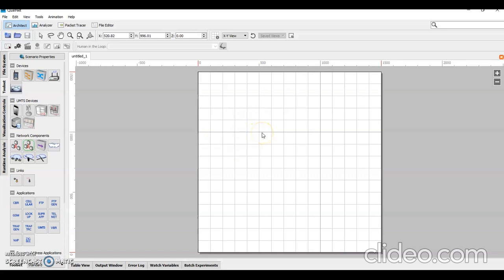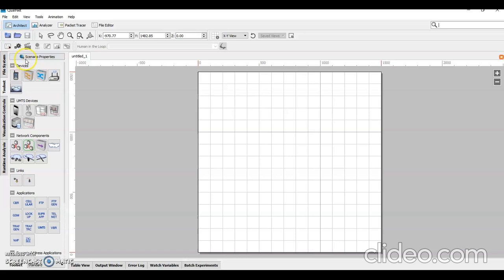So as per our first experiment, we are going to have a point-to-point network with the 3 nodes, and we will run an application, and we have to configure the properties of nodes and communication link.